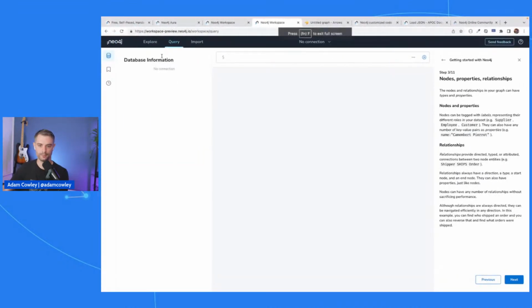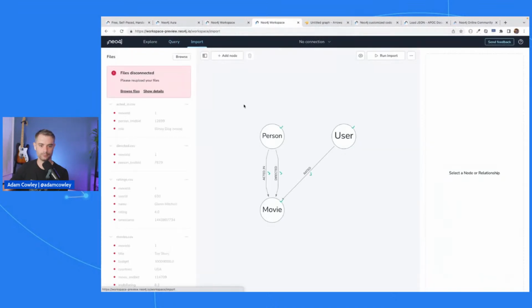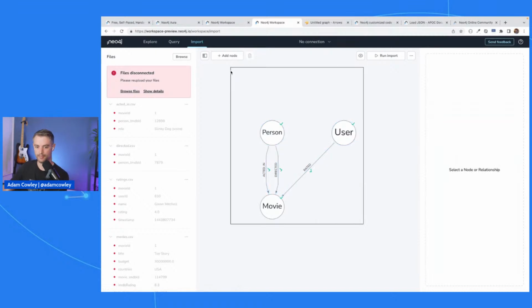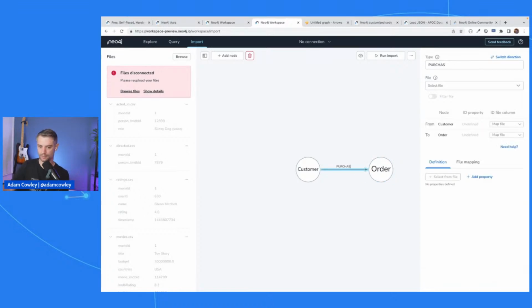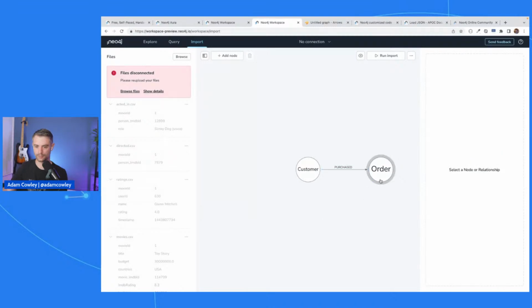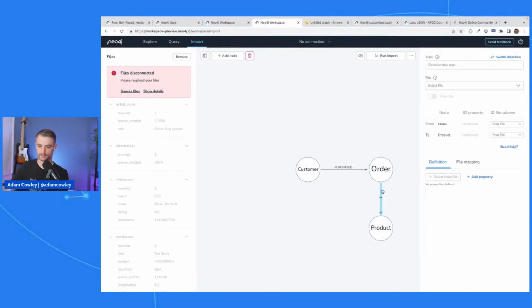Okay, so if we take a look at a basic data model and what we would have: the customer purchases an order, and then the order orders one or more products.